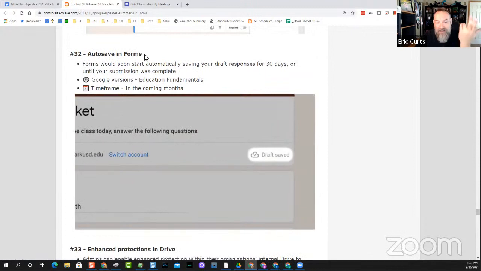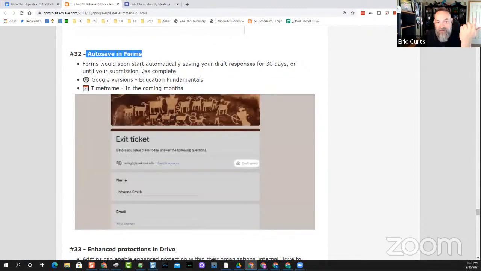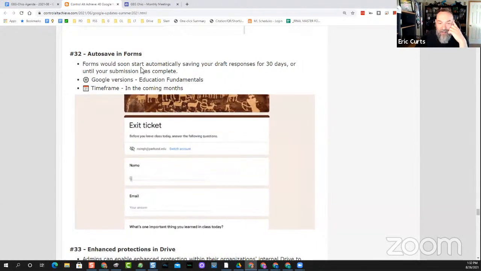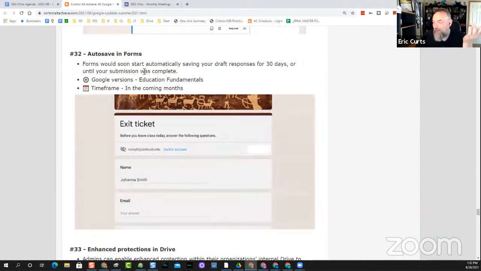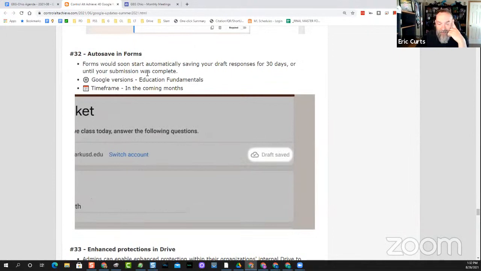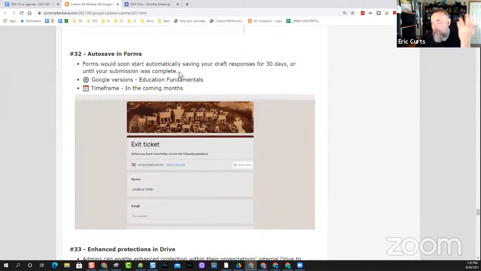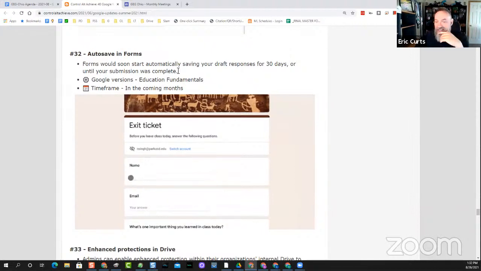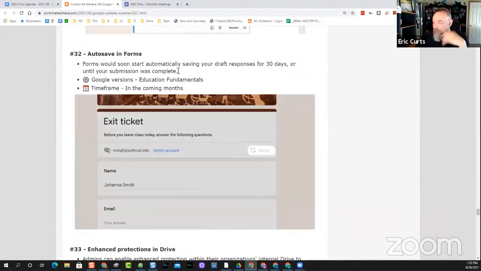And I know the autosave feature has rolled out now. So if somebody's filling out a form and can't finish it, while they're filling it out, it can autosave and they can pick it up later and continue to complete filling that out, which could be really helpful for a student who can't finish an assessment all in one sitting if you choose to turn this on.